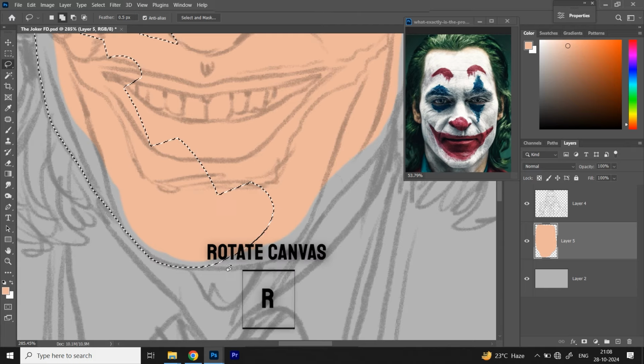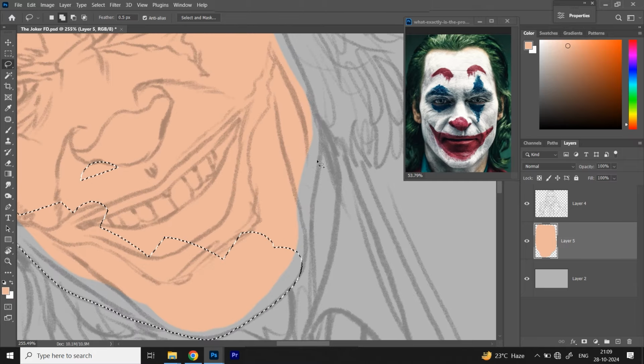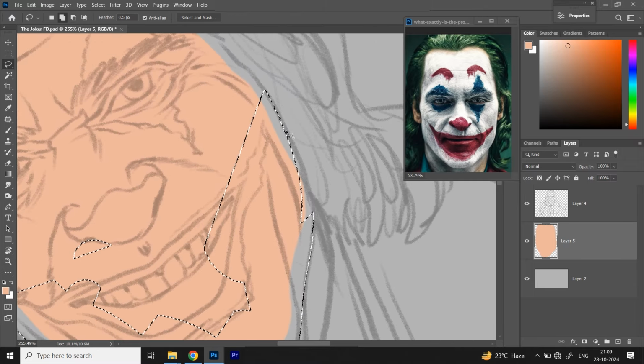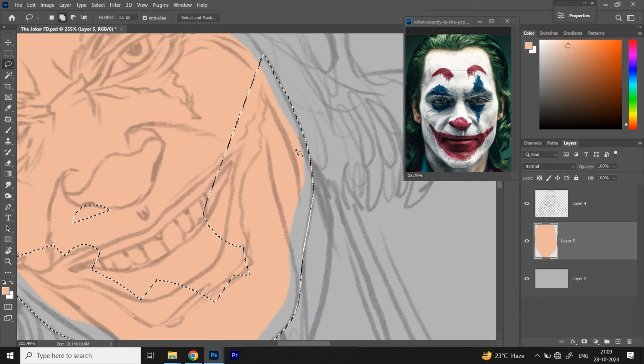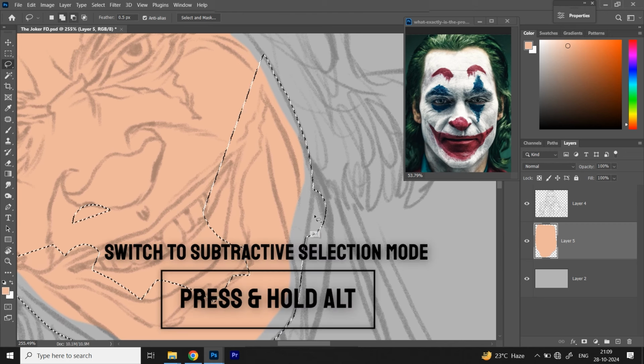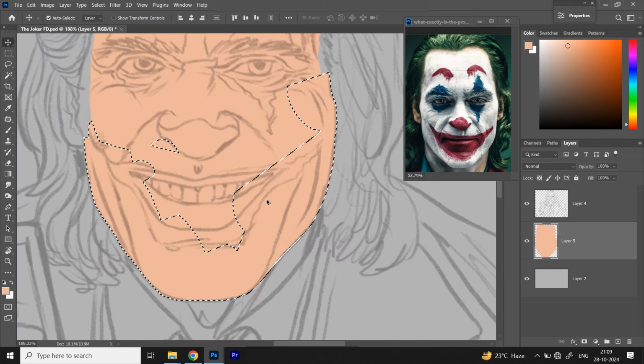I can press R on the keyboard to rotate the canvas to make it easier for me to make those difficult strokes with better and more natural flow of my hand. If you don't like how a selection turns out, you can always undo with Ctrl plus Z and retry the selection to get the shape right. If you end up selecting extra areas by mistake, press and hold Alt on your keyboard to switch the selection mode to subtractive. This way you can select and chop off that extra area from the main selection. I'll fill the selection with skin color.